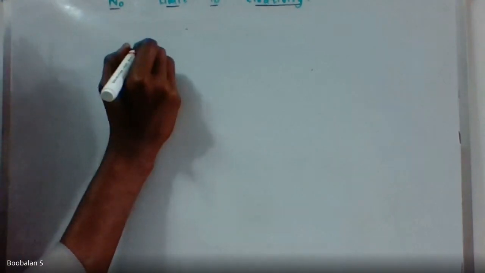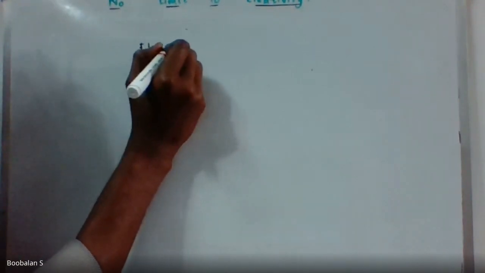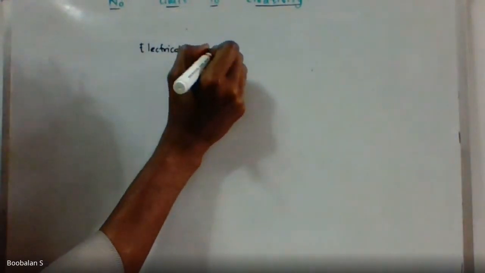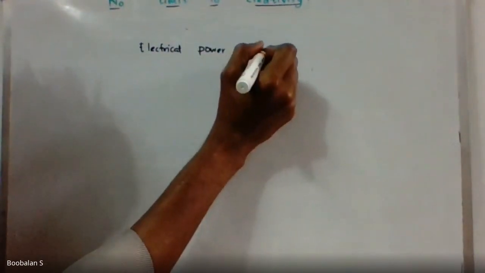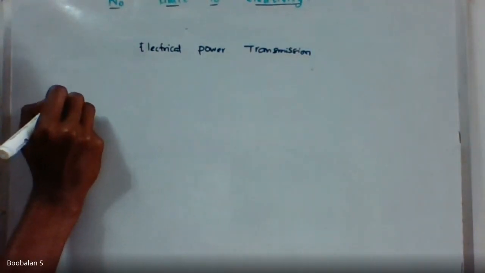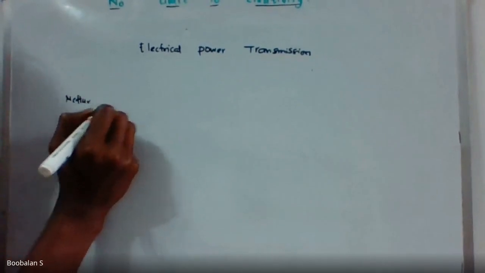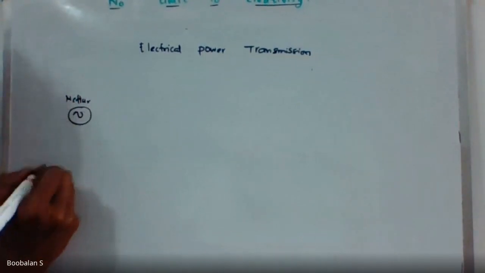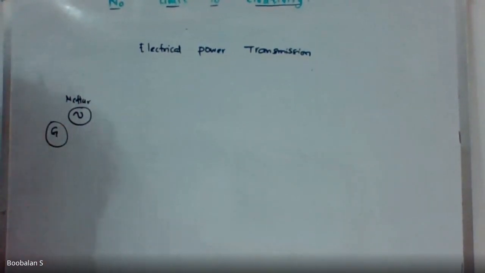It steps up and steps down, and we can reduce power loss. We have discussed many things, but now in electrical power transmission, we'll see a real-time example. We have the Mettur thermal power plant, a coal-fired thermal plant in Mettur. Now, the generation station will be here, marked G, and as a consumer, we are somewhere in Coimbatore.